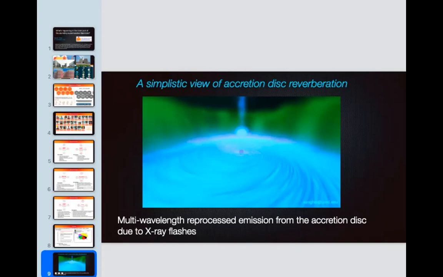Second, the soft excess origin may be more compact than the iron emission line. The time scale of the lag basically tells you from which part of the disk it is originated, or how compact it is. So basically, the soft excess is coming from a delay of only 100 seconds compared to the iron line, which has a lag of 400 seconds. Your error bar is quite small. These errors are calculated using Markov chain Monte Carlo simulations. So it tells us that at least the soft excess is coming from a more compact region than the iron line. I don't know from where, okay, but it's still more compact than the iron line.